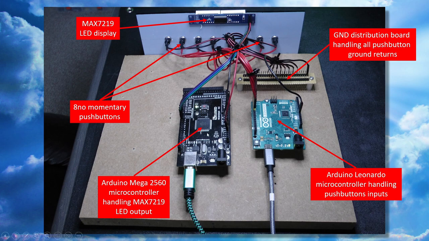On this side, we have the Mega 2560, which is handling the outputs from X-Plane. And in this case, we're looking at the Dataref value outputs for the transponder in the virtual aircraft. So that information comes through from the PC through to the board here, processes that information and then sends it through these serial communication cables here to the LED display over here. And the LED display has also got a 5-volt supply and a ground return circuit, which comes down to here. And I think that's as far as it gets. There's nothing more spectacular than that. So we shall move on.